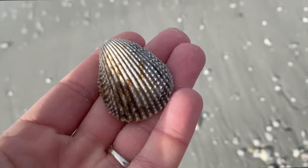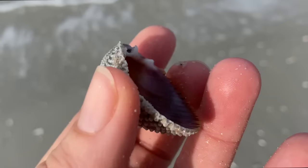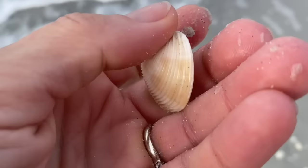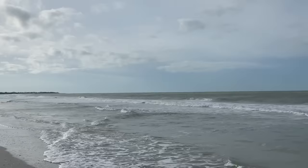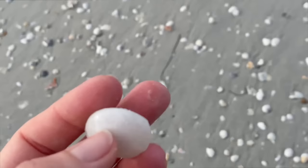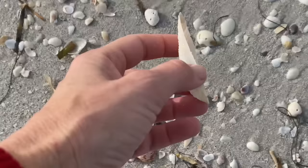Here's a Florida prickly cockle — we had found an albino one earlier, and I really do like these shells. I love seeing what the colors underneath are going to be — those sherbet colors. Sometimes it's purple, sometimes there'll be a little bit of yellow. And the lady-in-waiting Venus clam — I don't know if I like the name more than the shell; I like them both. At this point I'm going to turn around because I can't stay out here forever — I'd sure like to, but I'm probably getting a little hungry and I'd like some coffee. A baby's ear! It's a little fossilized — the coloring's a little off — but it's intact. Yay! Cayo Costa, you can get baby's ears here.